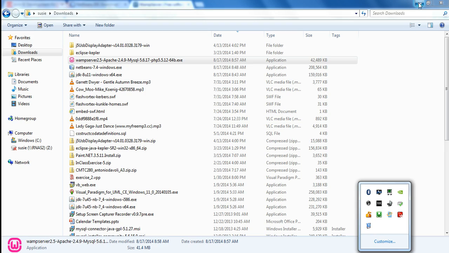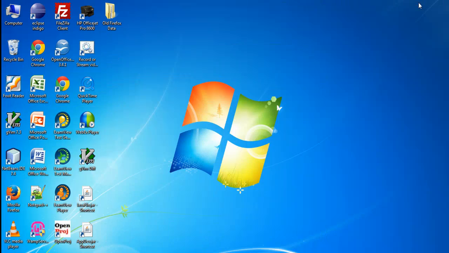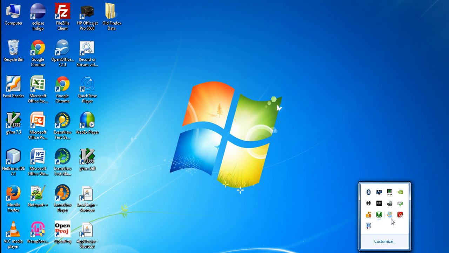Second, you can tell that you have it installed if you see a desktop icon, which I'm pointing to right now, for WAMP server. Right now it should be up and running on your laptops, but you can use either of these icons to start up WAMP server.